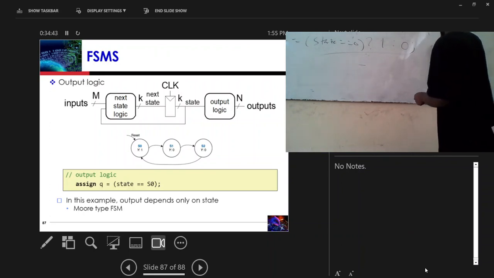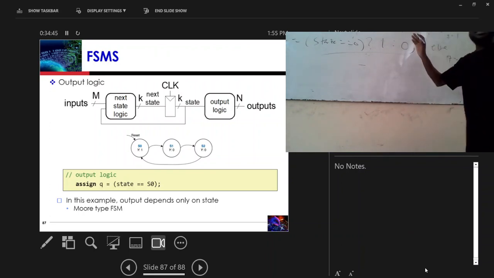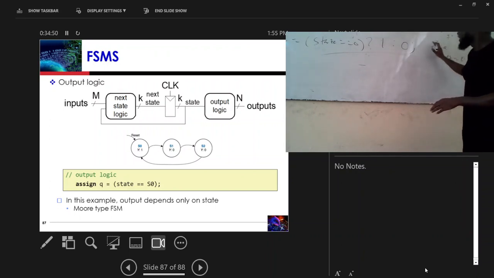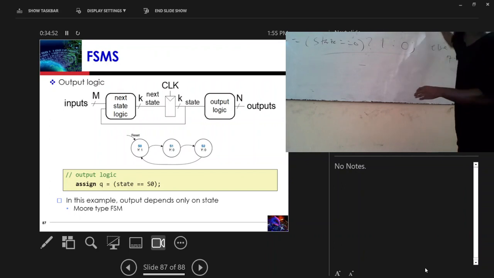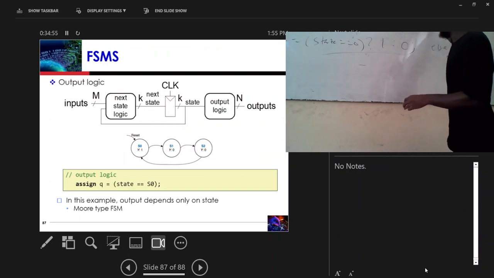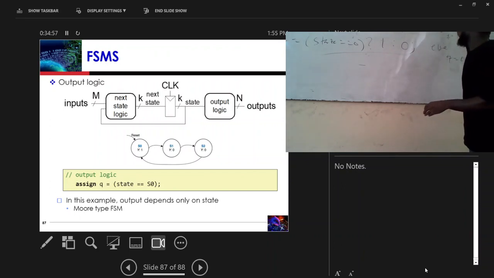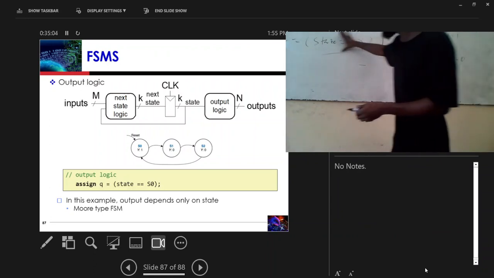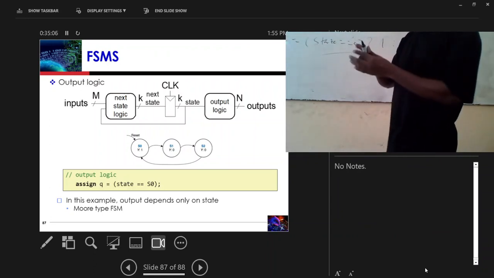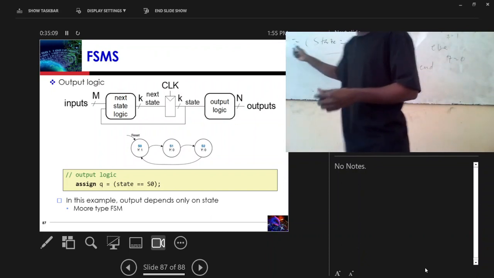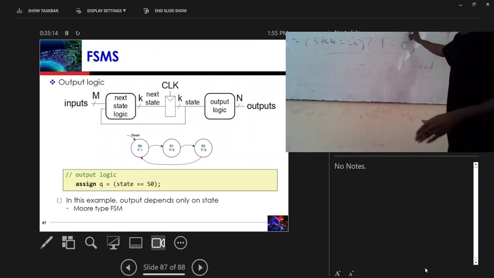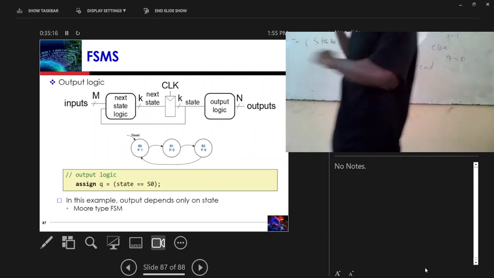So something like this also works. Now, another thing here is that you can just use this statement like this. An if-else statement must occur in an always block, so always @(*) begin and then end. And for the output here, in case I use it inside the always block, I must declare it as a reg before I use it inside the always block.